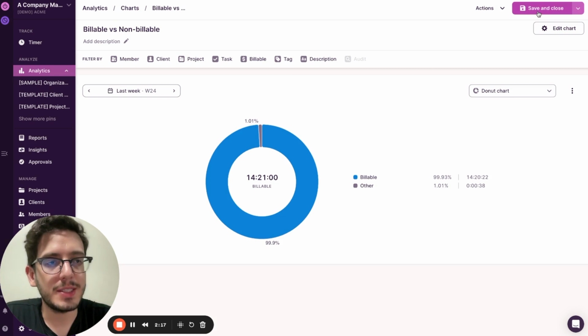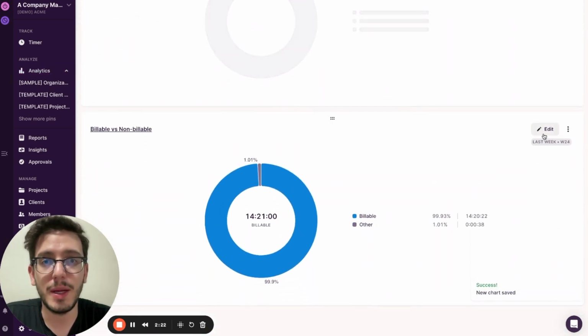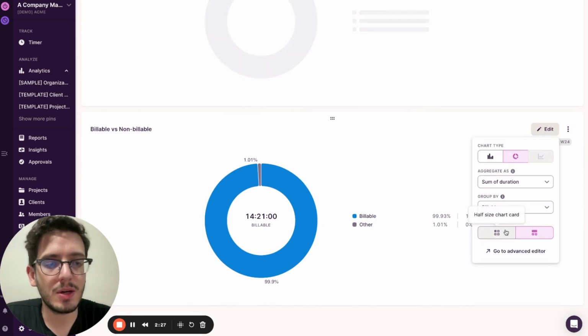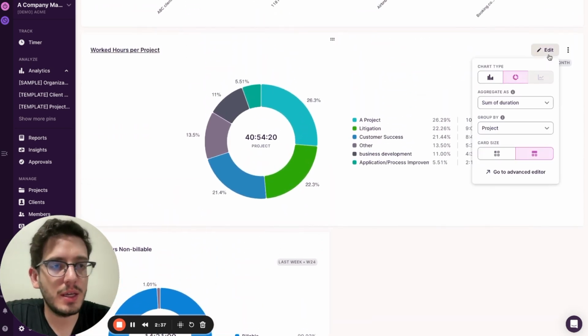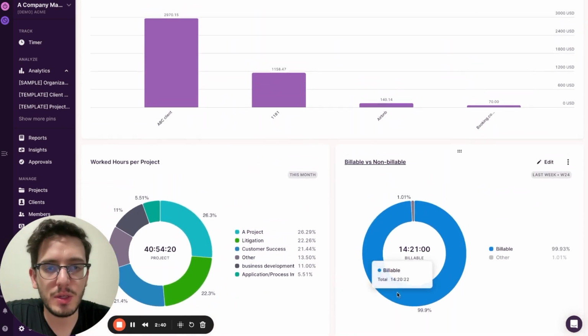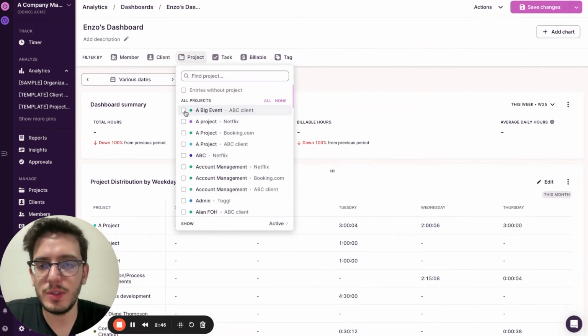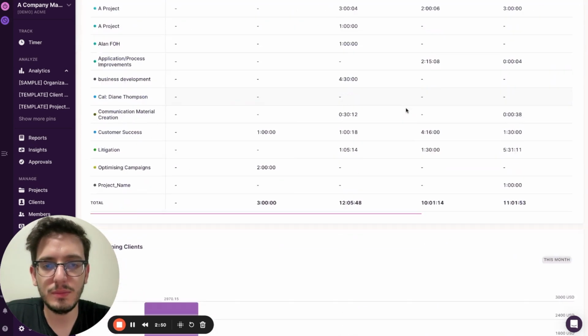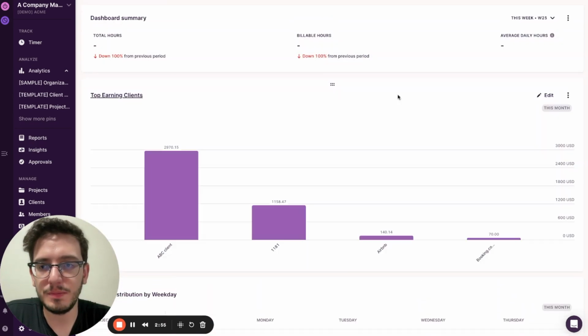All right, and when I save it and close it, it adds right back to my dashboard, so it's easy to follow on my dashboard creation. Let me actually go ahead and make this chart size half size. Let me also go ahead and edit this one to half chart size, so I've got one next to each other. All right, great. Well, let's move this up.